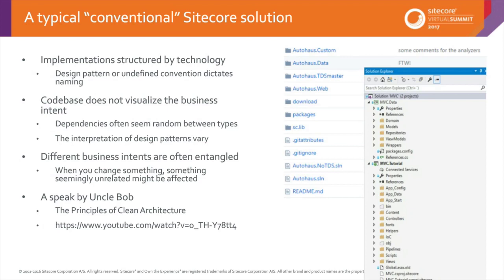So the screenshots you see here on the side are some random small implementations that were made by different Sitecore employees. It's actually hard to find an open source Sitecore implementation out there that you can just use as an example, except for Sitecore Habitat, which is following the Helix convention, so it's not really a good example in this case.